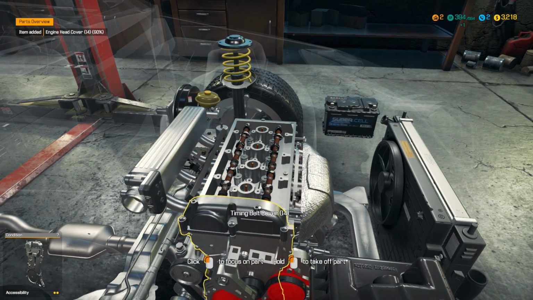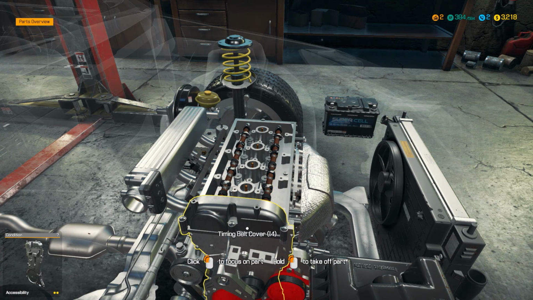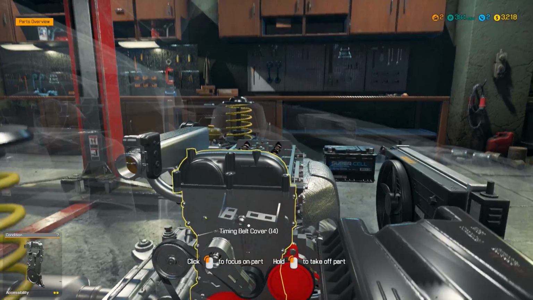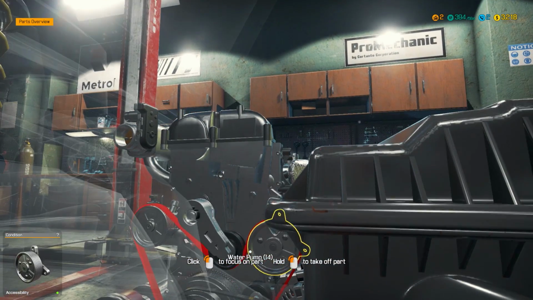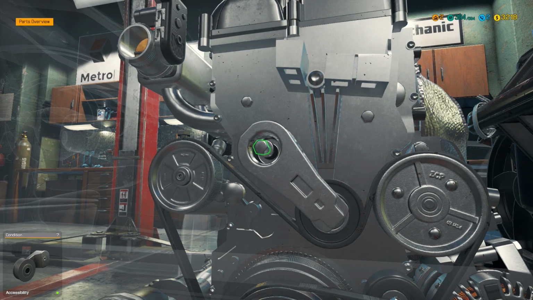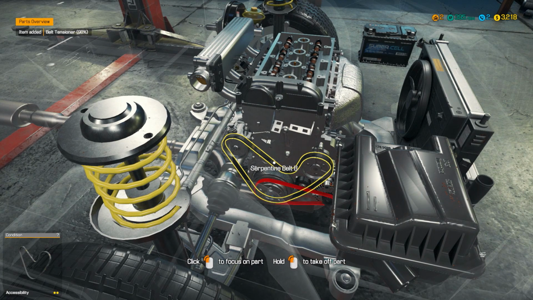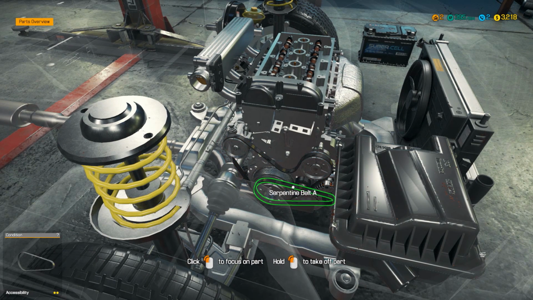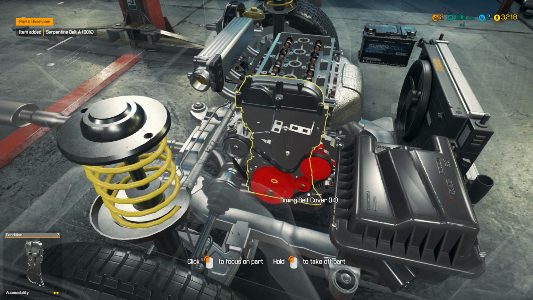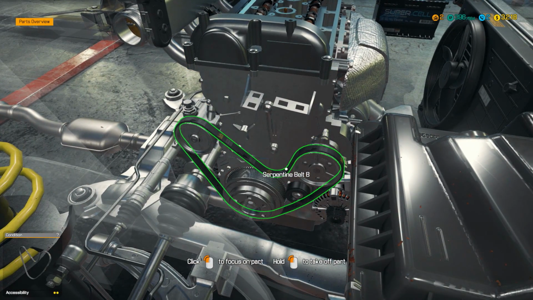All right, boom. There you go. That's what we need to pull out right there. The camshafts need to come right out. But unfortunately, in order to do that, we got to remove the timing belt cover. But that means we got to remove other parts. So yes, in succession, you need to remove certain parts. Starting with the belt tensioner. Then we need to remove the serpentine belt, but only after we remove serpentine A, then serpentine B, I guess. There we go. And let's grab that. There we go.